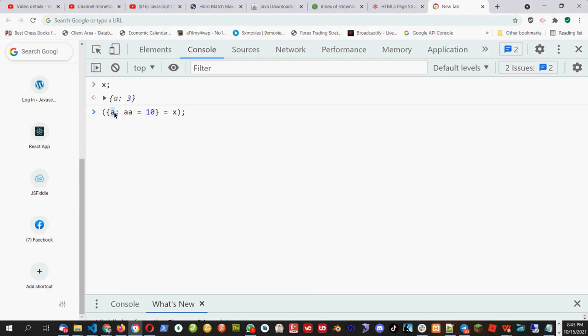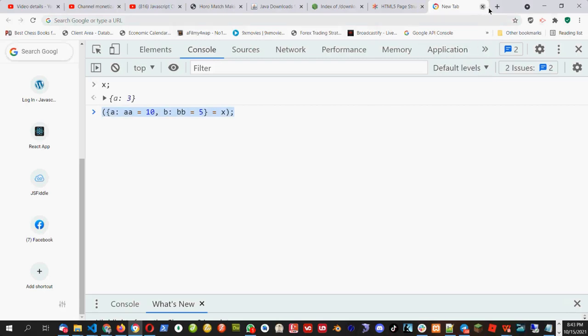So I'm taking A, renaming it to AA, and then assigning the default value 10. Similarly for B, I will rename it to BB, and I will make it equal to 5.